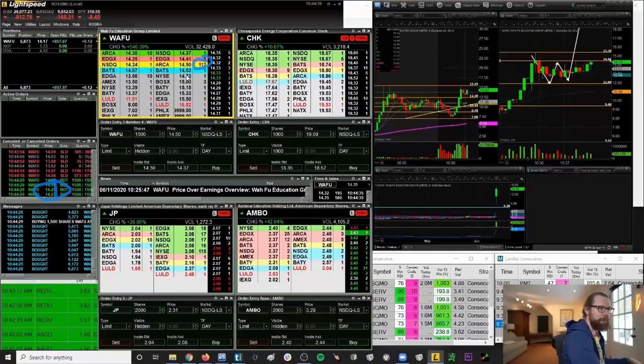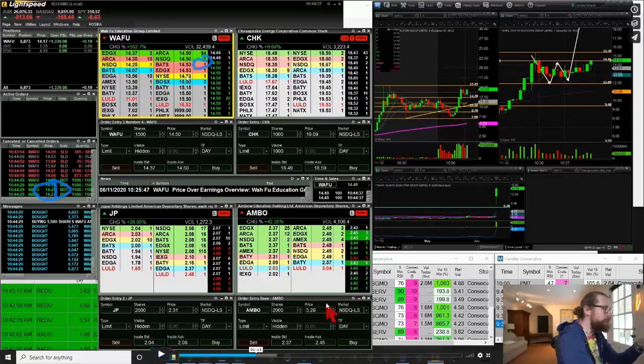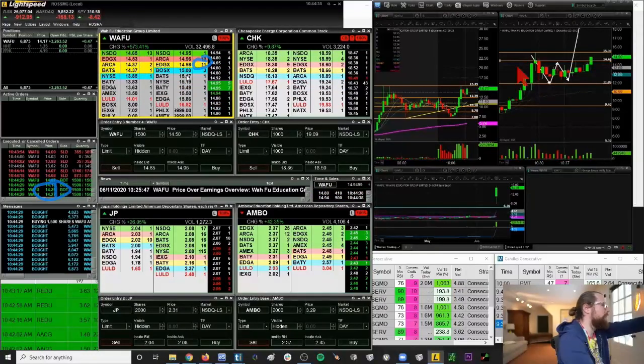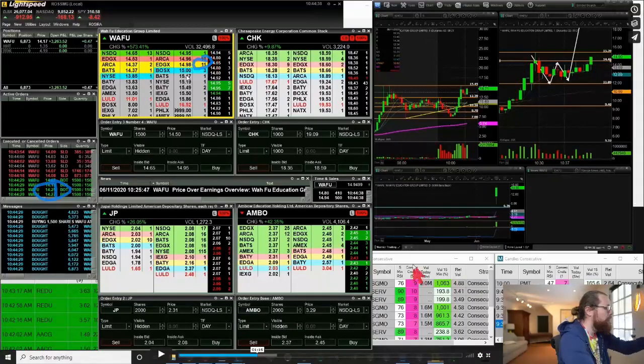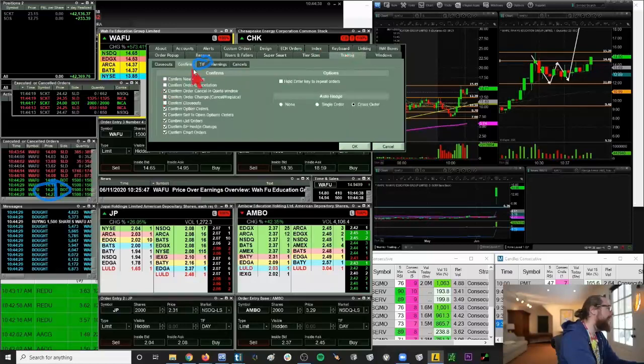The first 5-minute candle is such a clear pattern that so many traders are aware of, and so many traders will be watching, that at this point, with a 32 million share volume stock, I'm not really worried about an 11,000 share seller. So watch this as it breaks through the 50 cents. There's $14.50. So we got immediate resolution of about 25 cents. And there it breaks through that level and instantly goes to $14.95. Now we've got a 30-cent spread, 65 on the bid and 95 on the ask. So this might be the type of stock where I would go in and check our hotkeys for selling on the ask with an offset.